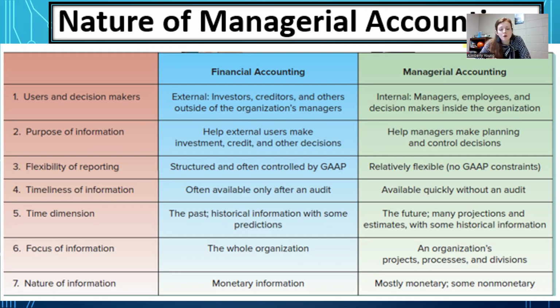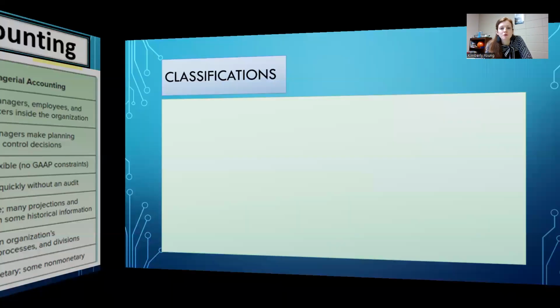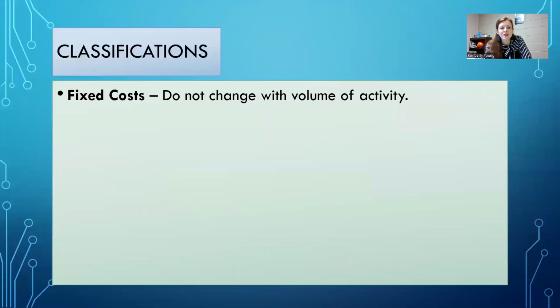And we do have to report according to GAAP, generally accepted accounting principles, for financial accounting. But in managerial, we do not have to do that. So we can have separate financials internally so that we can break it down and look at it differently if that's what we desire. So I'm not going to read through all of this, but it is something you can review if you'd like to.